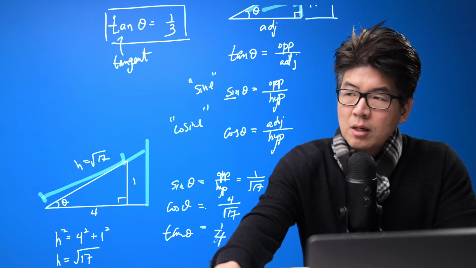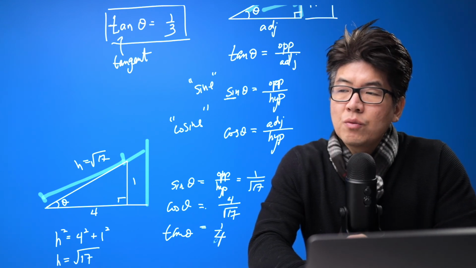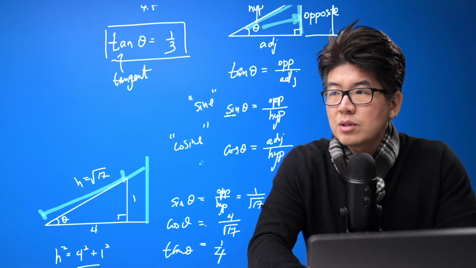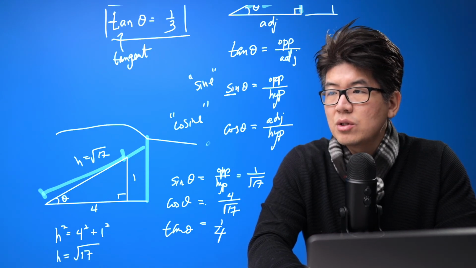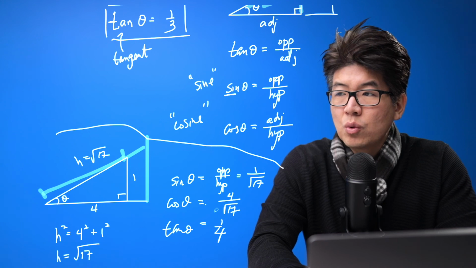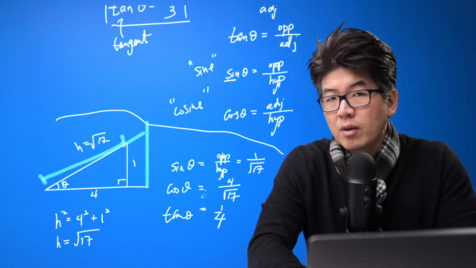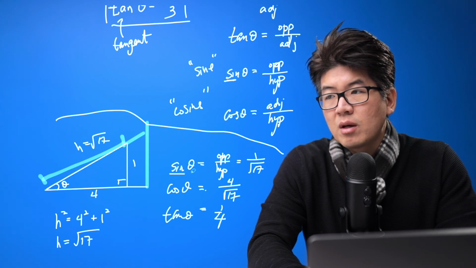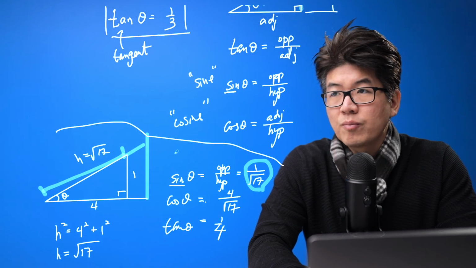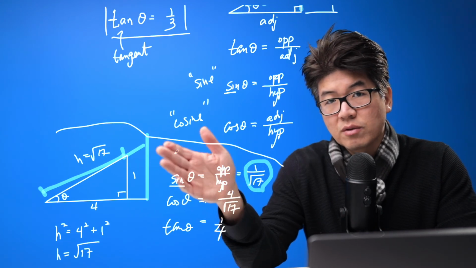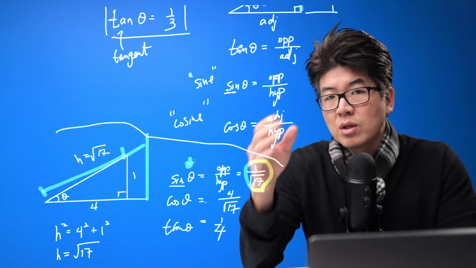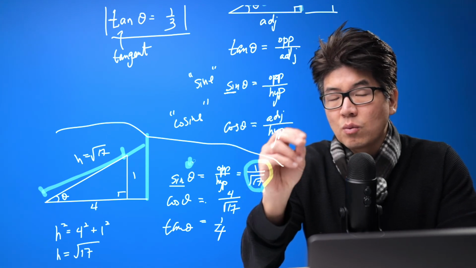Okay? So we'll do a little bit more advanced examples, but I want to just end it there, just comfortable enough with the definition and knowing how to state the ratios. You have to understand that sine, cosine, and tangent are ratios. It's another way of writing similar triangle ratios of the sides. And we put a theta here because all of those ratios are related to one fixed angle.